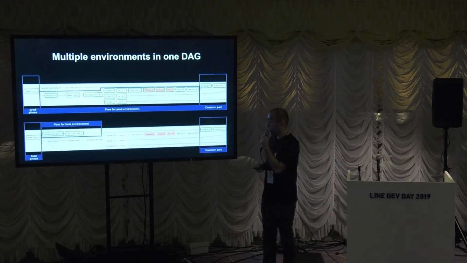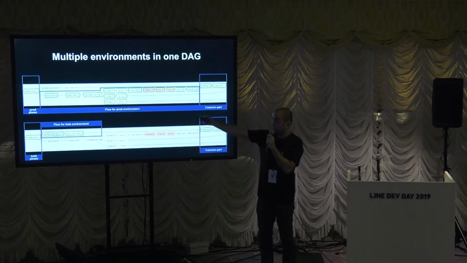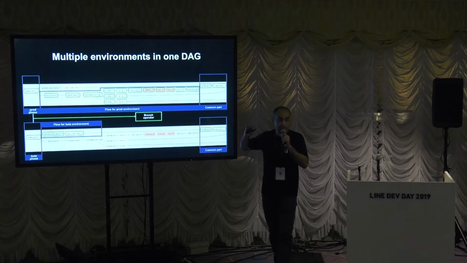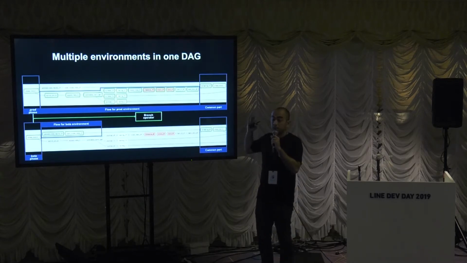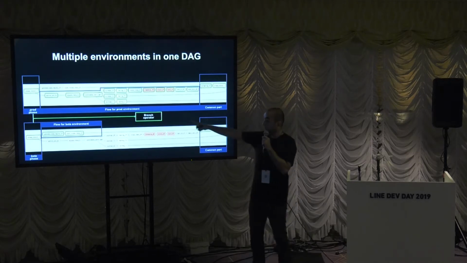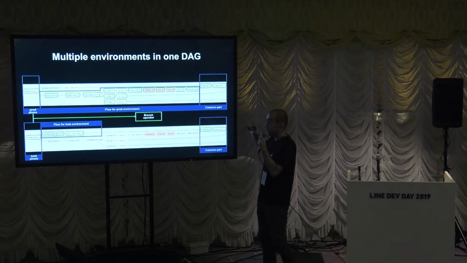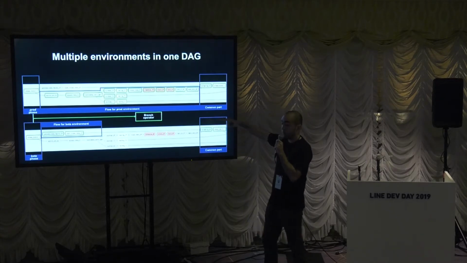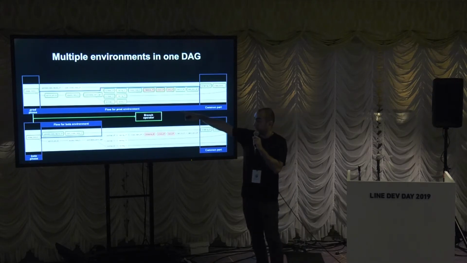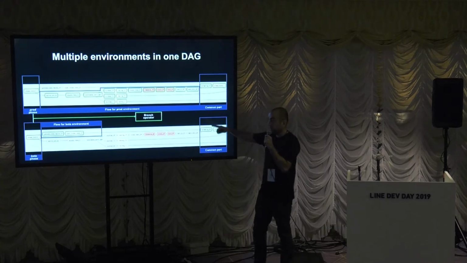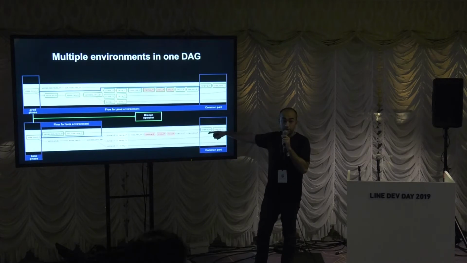One thing I want to talk about is the first stage, the first operator. In Airflow, every task is called an operator. It can be an SSH operator, Python operator, or Bash operator. The first one here is called a branch operator. With a branch operator, you can separate your workflow. For example, the top one is for production, and the lower one is for the beta stage. Depending on the environment, you can select multiple paths of your code.